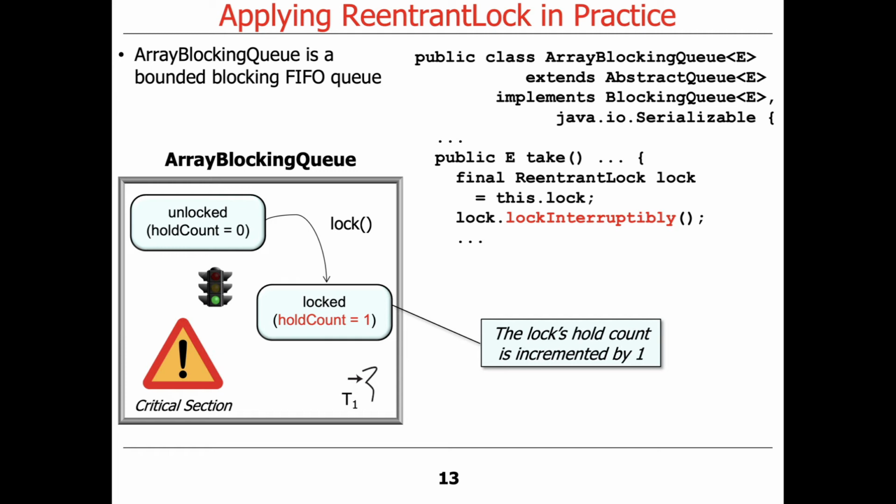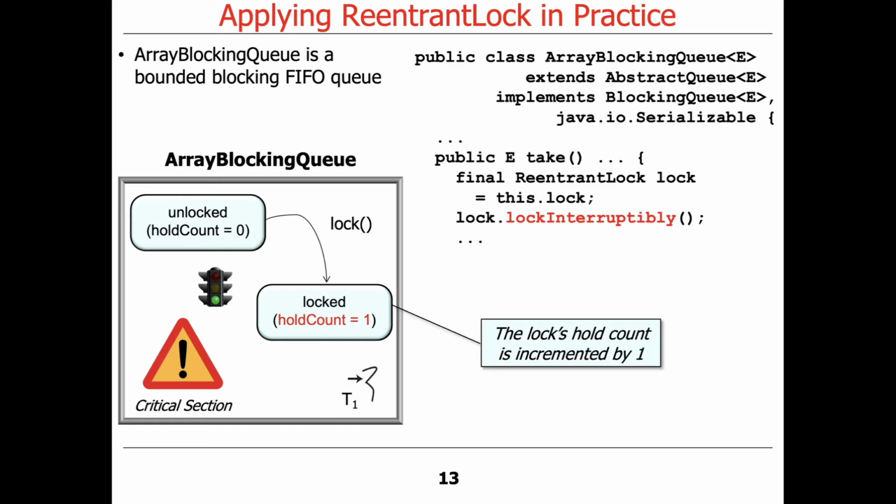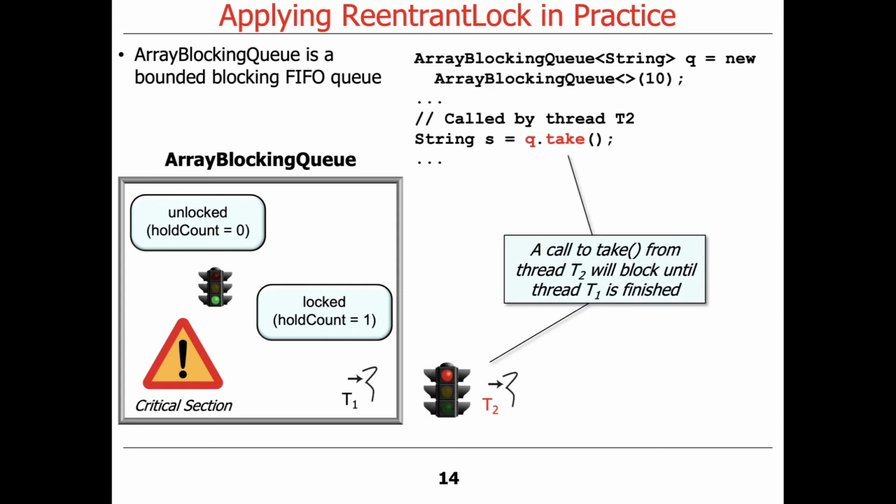So when lockInterruptibly is called, that will increment the count by 1. So now the lock is held or acquired. At that point, take will not make any more progress because the queue is empty, but we've incremented the count by 1. So let's say another thread comes along and also calls take. Now we have 2 threads that call take. What will happen here is this thread, T2, can't get into the critical section because the hold count is greater than 0, and T1 owns it. So T2 just has to park. Its little precious thread icon is parked here, waiting to get into the critical section.